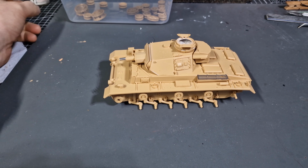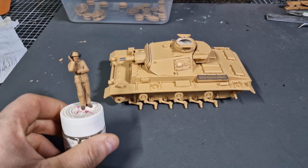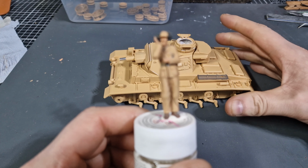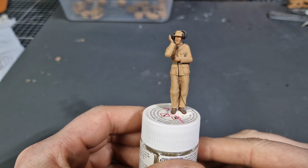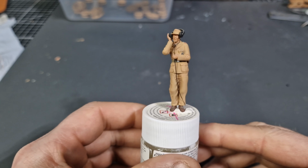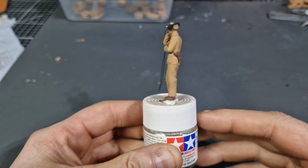Off camera, I did paint the figure. I didn't paint the figure on camera because I'm not a figure painter at all, but that's the best I can do. Focus. I've added a little bit of wiring for the cables for his headset. I used Easy Line for that. But yeah, as I say, I'm not a figure painter at all. It's the best I can do.